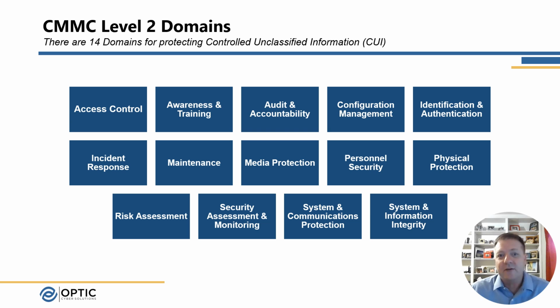to ensure plans are in place to contain and mitigate cyber incidents such as data breaches, personnel security, since everyone has a past and we need to ensure that they can be trusted with CUI, physical protections to ensure CUI is protected from physical attacks and CUI and systems aren't operated from the parking lot, and system and information integrity to ensure you know what normal looks like so that you can identify anomalies when they occur.